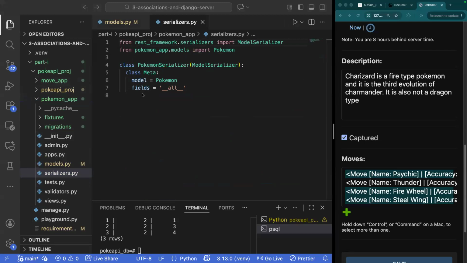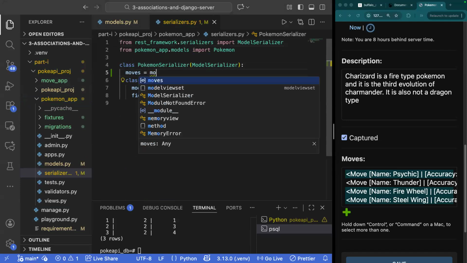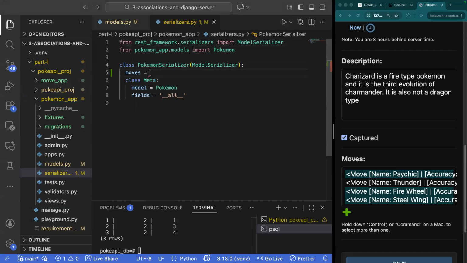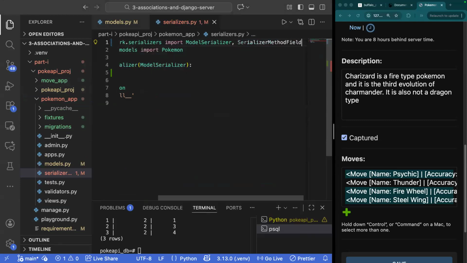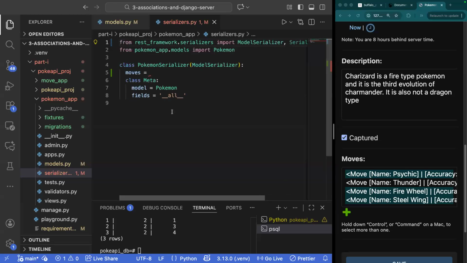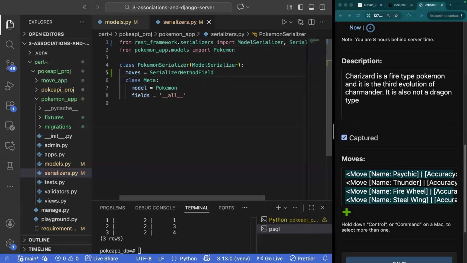I'm going to go ahead and specify that I want to serialize moves. And this will be a method field serializer. So I'm just going to go ahead and bring this SerializerMethodField. I'm going to add it.